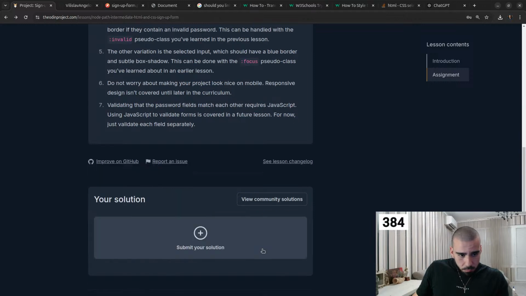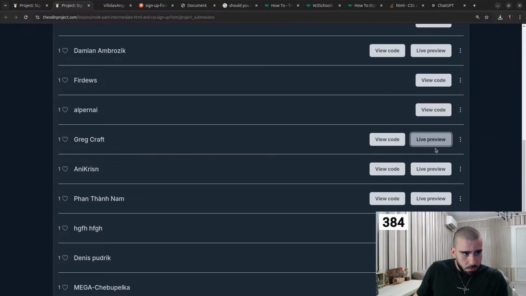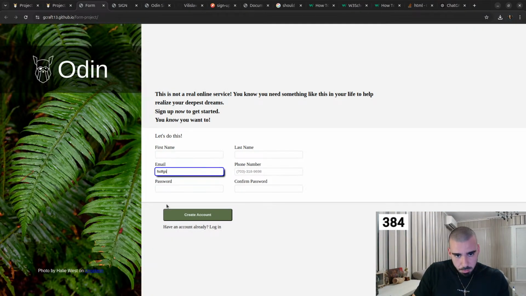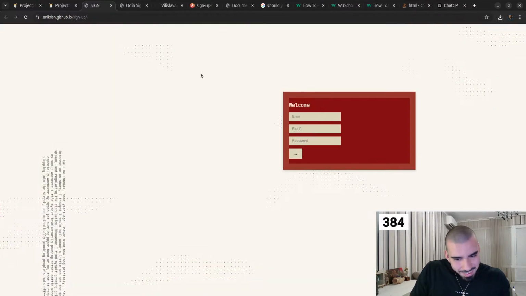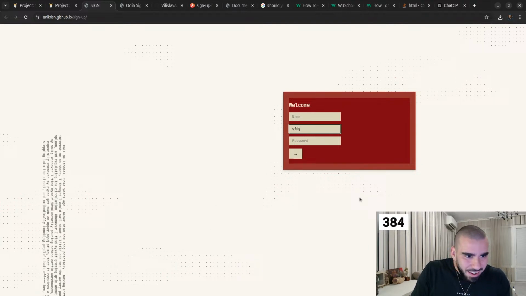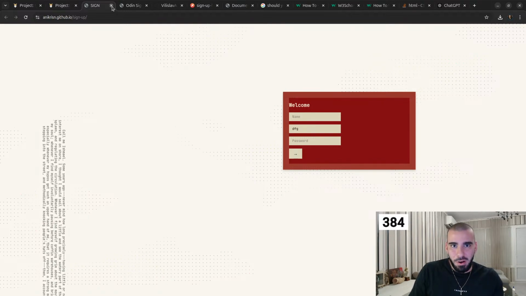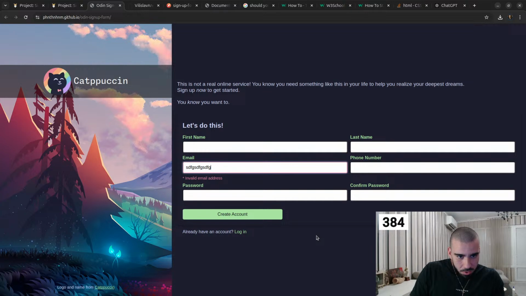Do they have it in their community solutions? Let me just open a few of them. So here, for example, email. Yeah, this one doesn't have it. Okay. Oh, what is that? That is very interesting, but also it doesn't have this live validation. Let's see here. It says invalid email address, so this is a type of aggressive validation.